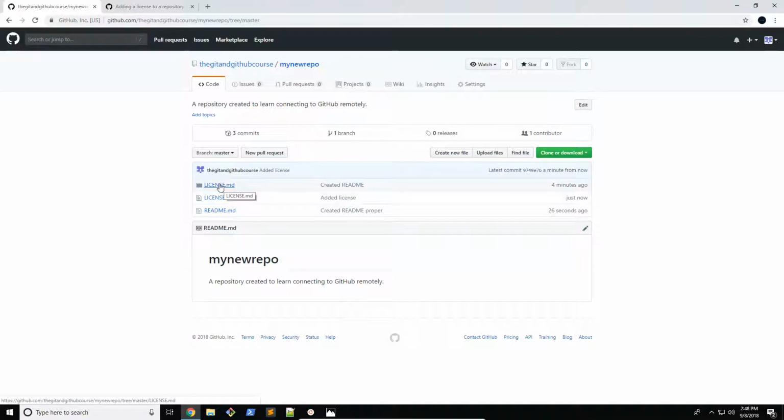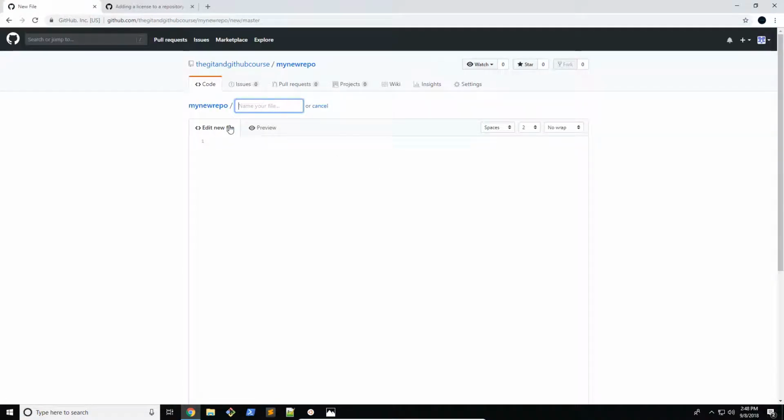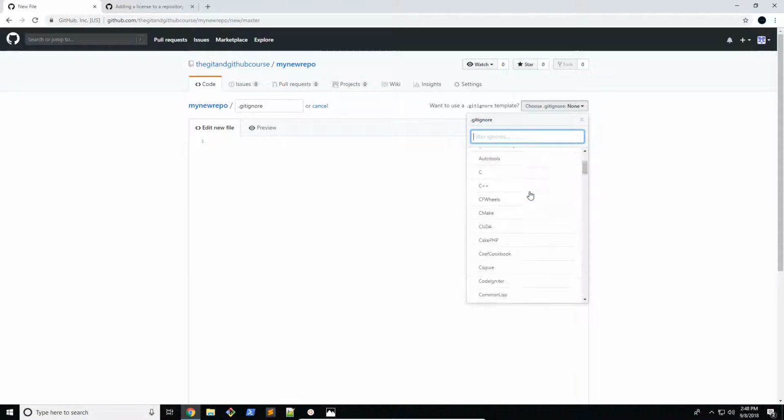Later on, when we pull everything, I'm going to delete this folder, and I'll show you how we do that in just a second. But the last thing I want to create on GitHub is our Git Ignore. So I'm going to create new file and call this .gitignore, just like that. It says here, want to use a Git Ignore template? We don't want to use a template because this provides templates for different libraries and technologies, and of course we don't want that. You can search for one if you want one, but we're not going to choose anything.